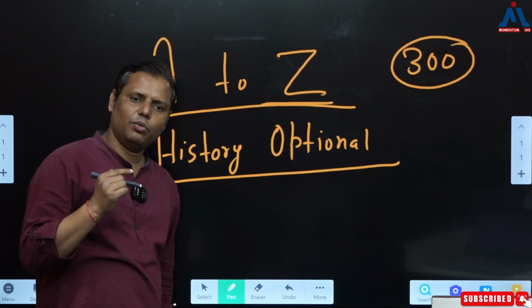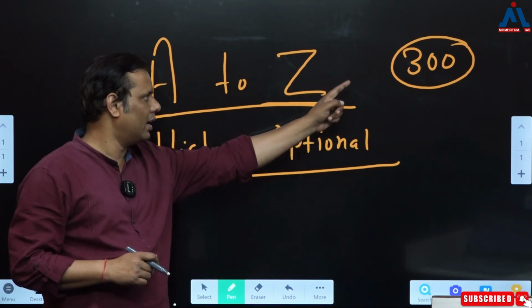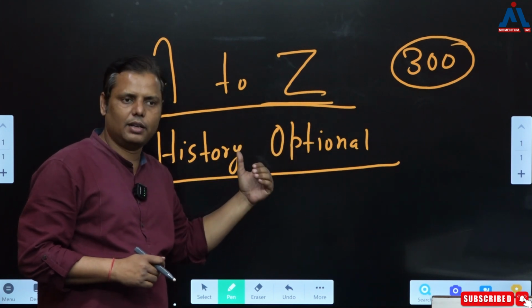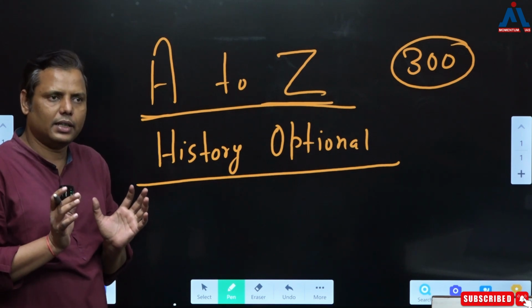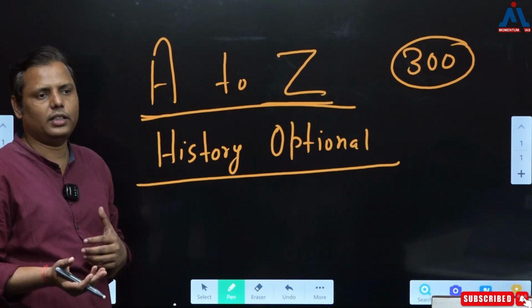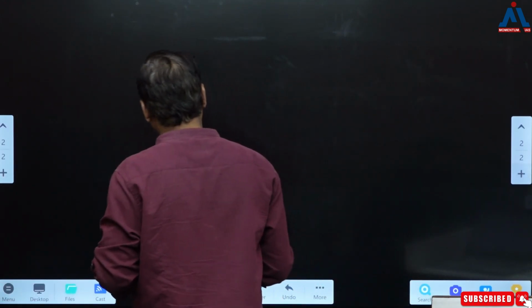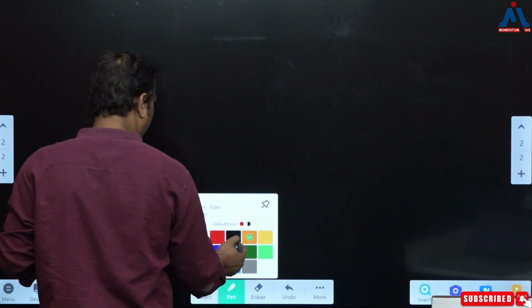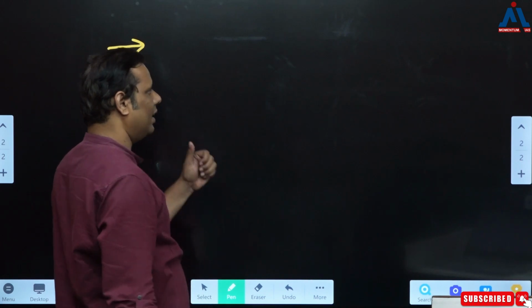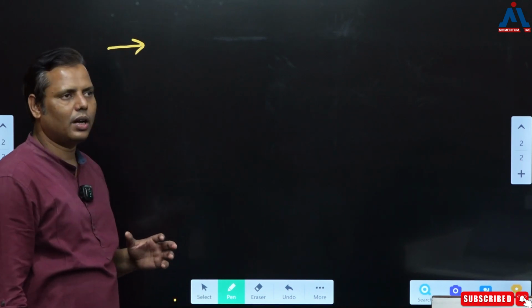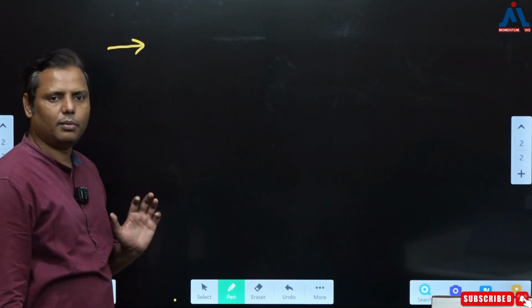So basically we all have been chasing one point, that somehow we have to reach as close as possible to 300. And for getting 300 marks or reaching closer to 300 marks, ultimately we have to keep in mind certain things that can help us reach 300, correct? What are the most important things that we have to keep in mind? That is the primary objective. Whenever it comes to your journey of coming as close as possible to 300, undoubtedly it can be done only once you write a good answer.